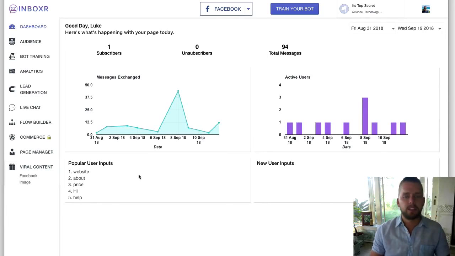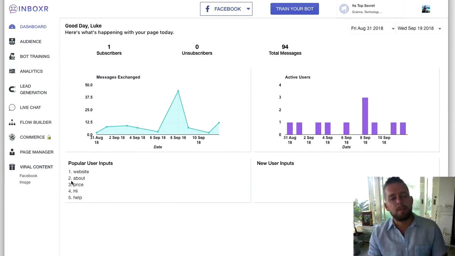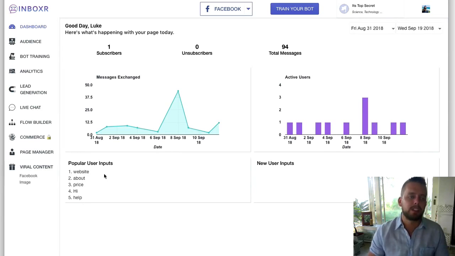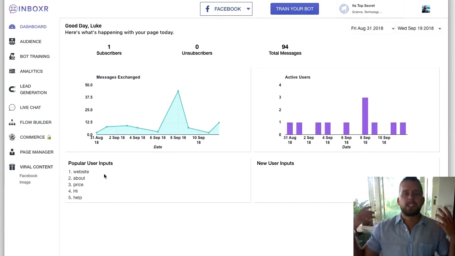how many people have unsubscribed, what days they've subscribed and whatnot, what people are messaging you, what keywords people are messaging you. So we can really tailor messages back to our users that really relate to what they are after. And again, the whole point of a Facebook and social network chatbot and Twitter chatbot, any form of chatbot, is to create a conversation with our followers and then to engage with them, build trust, and then ultimately make a profit and make some sales.